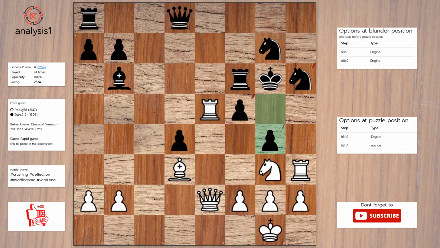Threats in this position are rook takes pawn. Bishop takes pawn, check. Knight takes pawn. Rook takes knight, check. Queen takes pawn, check. The checks are: bishop takes pawn, check. Rook takes knight, check. Queen takes pawn, check.